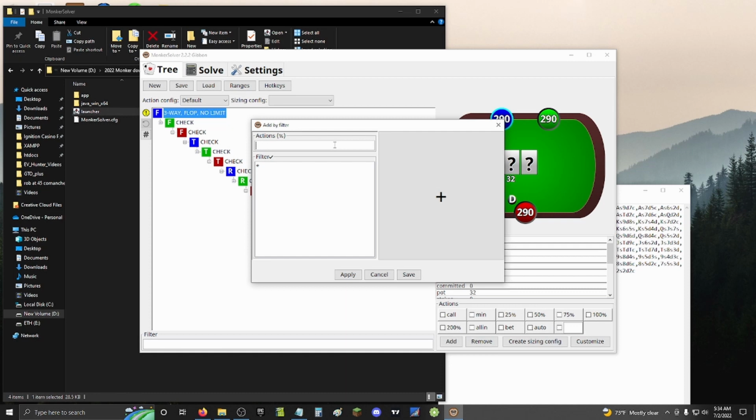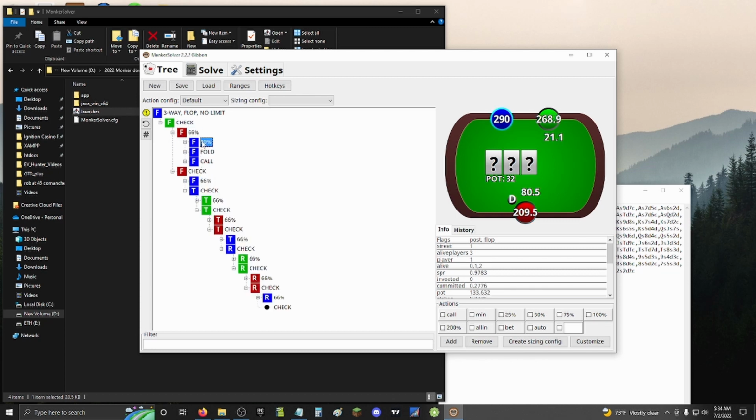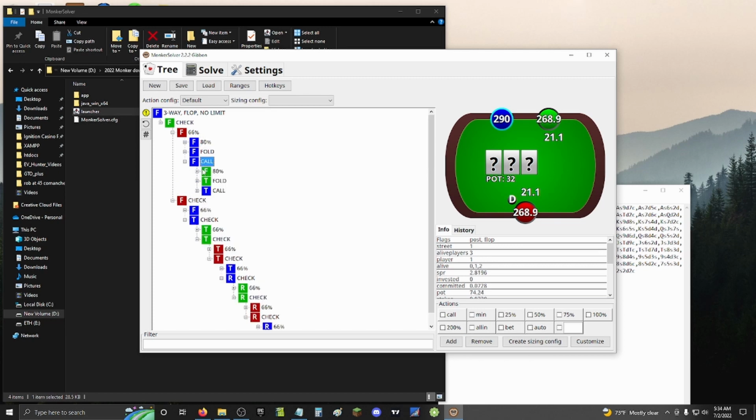And we're going to add 33%. Actually, we're not going to do 1/3 multi-way. I'm going to do 66 and 80% raises across the board. Now, we don't want this player to have a donking range because we know that this is the original raiser pre-flop. So we're going to remove this bet and everything else stays. So he's forced to check his entire range, and then he gets a chance to bet, in which case I get a chance to raise or call. If I call, big blind can also call. We can go multi-way, right?